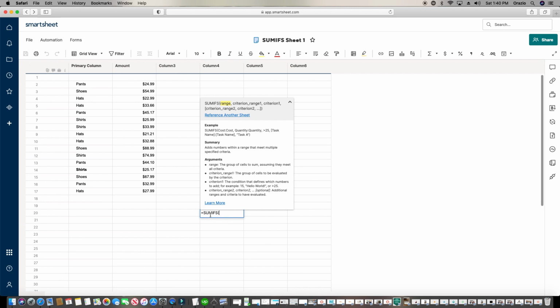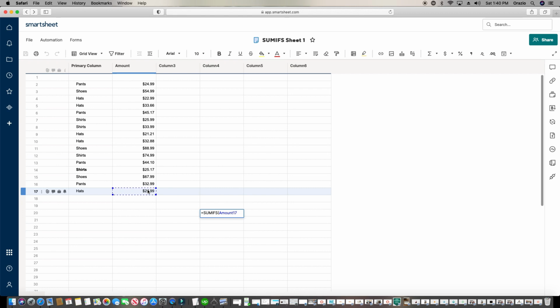And so what we can do is, because we've already got the beginning of a formula typed down here, I can literally take my cursor and click on the first cell, and I can drag it and capture all the information I want to capture. So for now, I just want to capture this. See how it shows here, the column name is amount, and it starts on row number two, so amount two, it's saying column called amount, row number two. And then we have amount 17, row 17. Watch, as I move this up and down, that formula will change, because it's grabbing everything within this box.